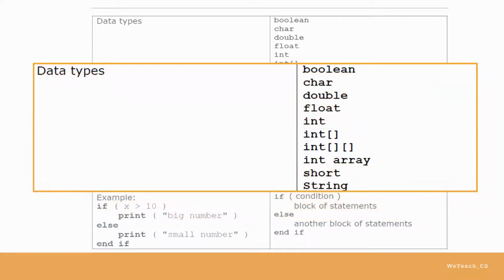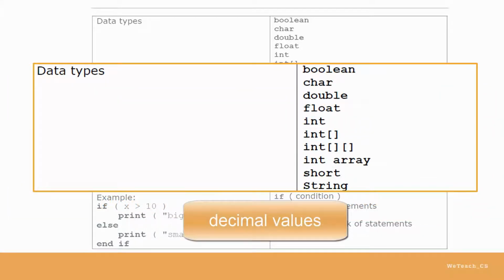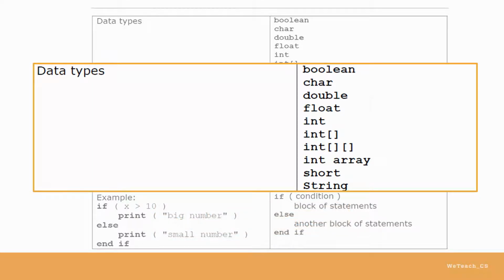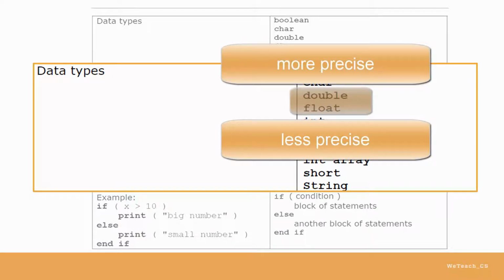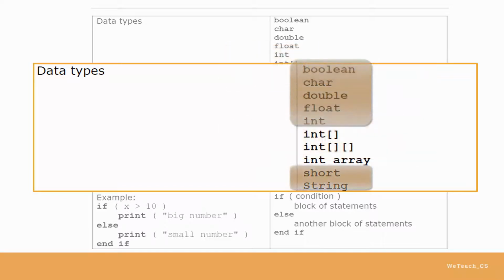The other numeric data type is for storing what we commonly refer to as decimal values, more accurately known as floating point values. A decimal value can be stored in a float or a double variable. The difference is less about the possible range of values they can store and more about the precision that can be represented by each value. All these data types can store one single value of the type associated with them.